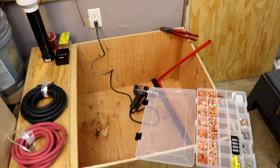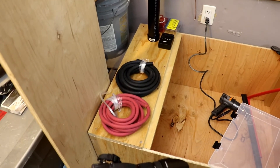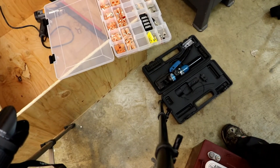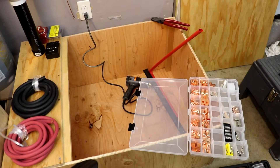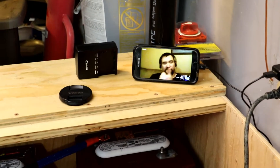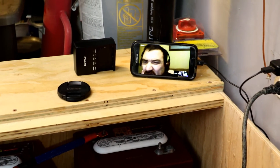Getting ready to build some cables. I've got the clippers out there, the new on/off switch over there, my cable, a whole bunch of terminal connectors, the Timco wire crimpers, and the heat gun. So it's about time to start building some wires and putting some batteries together. I also got to give a shoutout to Yankee 4 — I'm putting battery cables together and listening to his live cast. If you guys haven't checked out Yankee 4, check him out; he's going to be doing live casts on Mondays now.